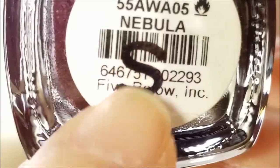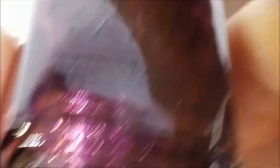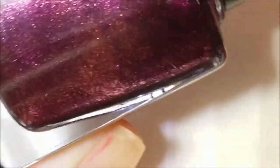Next I have this one because it looks terrific with a bunch of different flakies on top of it. The S means it stamps — I used to do that a lot. This is Nebula by Fresh Paint, and it's a really pretty purpley burgundy. Fresh Paint is made by Color Club and it's found at Five Below. Here's the swatch — it's just super pretty, and it looks spectacular with a bunch of flakies on top of it.